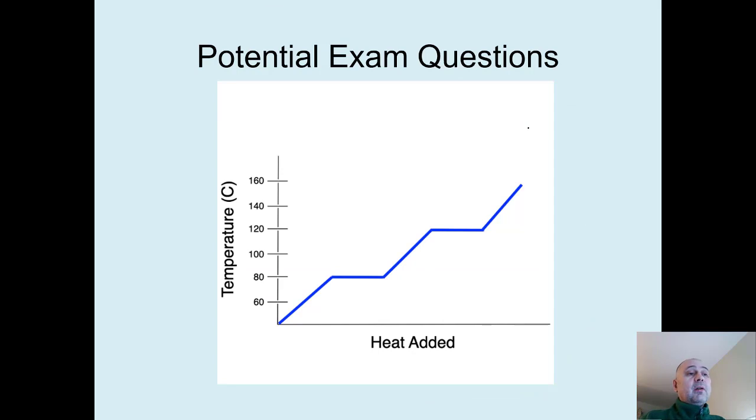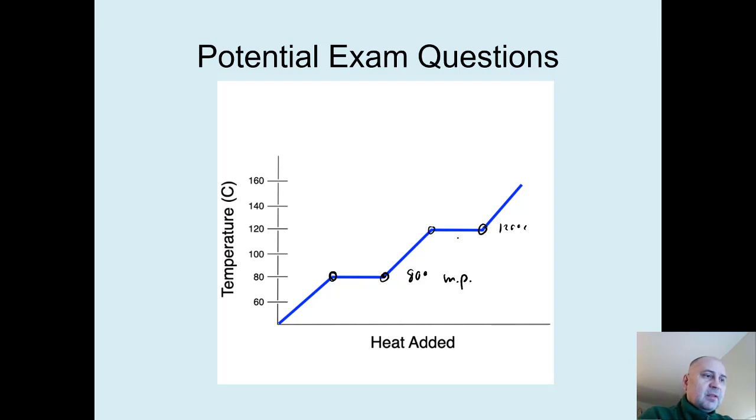Now on Active, and I snipped this from Active, on Active you may not have such detailed information. All you get to see is a zigzag line, and you will be required to tell me where it is boiling, where it is evaporating, what the boiling temperature is, and all that. So part 1, you need to recognize that right here where the curve is flat, which is about 80 degrees, that must be the melting point. And so this is where we apply the delta H of fusion for whatever substance that is. And it looks like it boils at about 120 degrees Celsius.